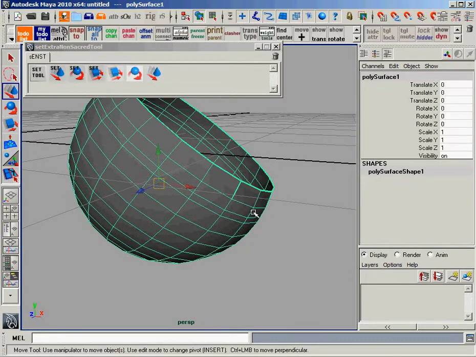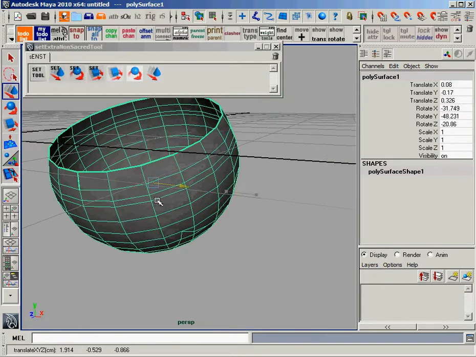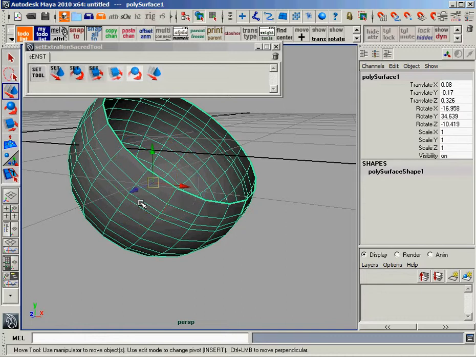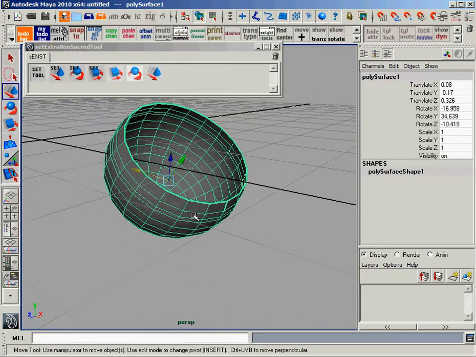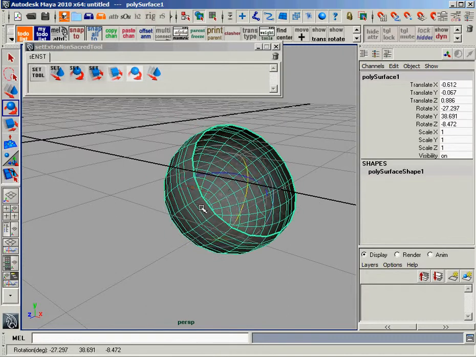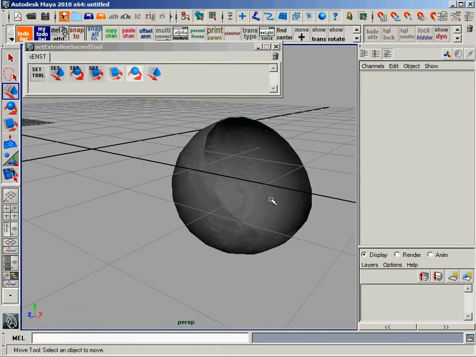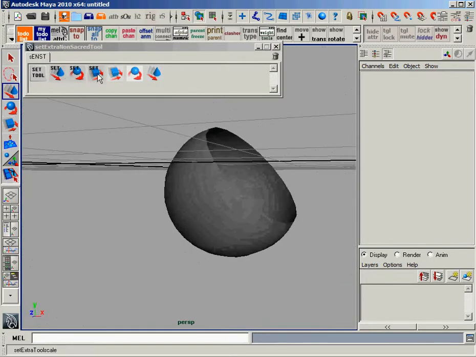So let's just see what happens. I've set my hotkey to Shift Y because I found that nothing else was in that slot. So what I'm doing is I'm holding down Shift Y. I can rotate the object the way I want it to, and when I let go, I'm in the move tool. Hold down Shift, rotate, let go, move, hold down Shift, rotate, let go, move. You may not find it all that helpful for something like that, but that's one of the things that you can set it to using these three buttons right here.